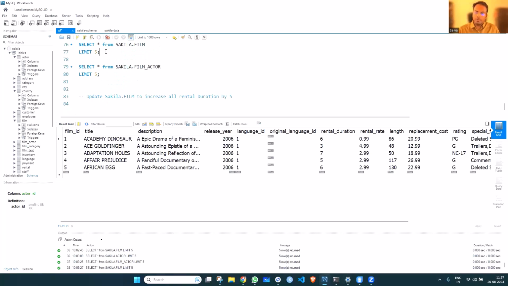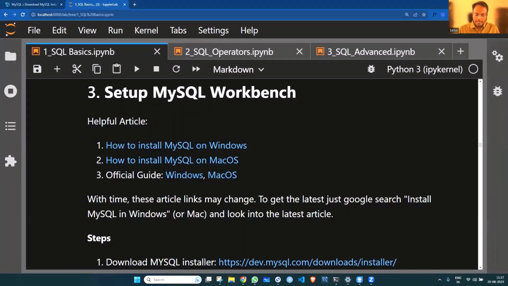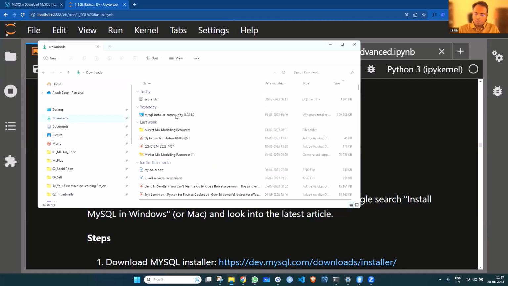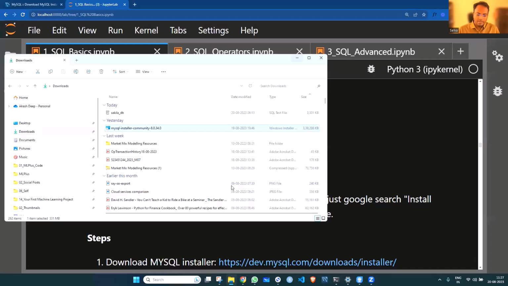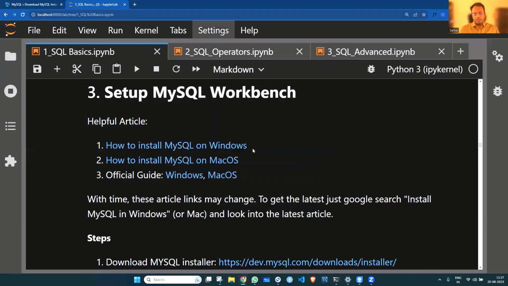What I'm going to do, if you have a computer, please follow along with what I'm going to be doing, right? I'm going to first uninstall this. How I'm going to uninstall is the same file that I used to install MySQL workbench. I'm going to open it up. Right? This is the MySQL installer.